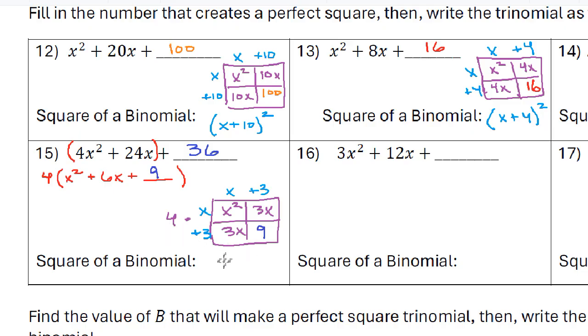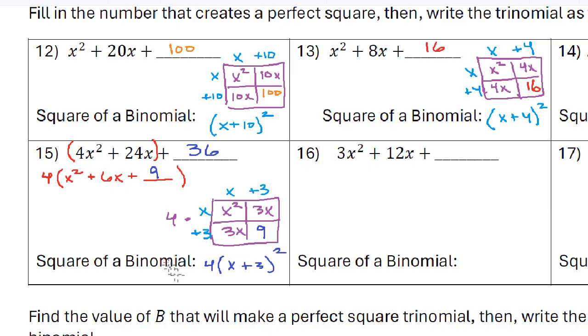And the square of the binomial is going to look like this, class. You're going to write out here, you've got to put the 4 on the outside. I'll do this still in dark blue. So we've got 4 on the outside. Look, I'm going right to this equation right here. 4 on the outside, and then this square right here is right where we see our diagram. It is x plus 3 squared.